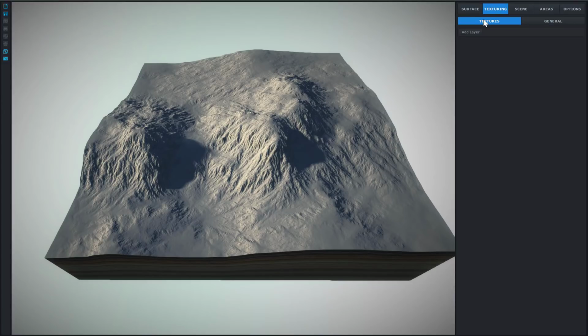Okay, now I would like to apply the fluvial erosion filter and head over to the texturing tab here. So with the texturing tab under textures, you can add textures and completely colorize your terrain. The workflow is just as simple as for the filters. You first have to create a layer, and you can create as many layers as you want. And each layer again can cover more textures or multiple textures.